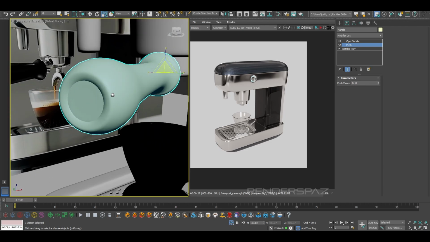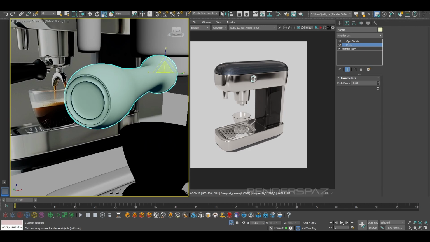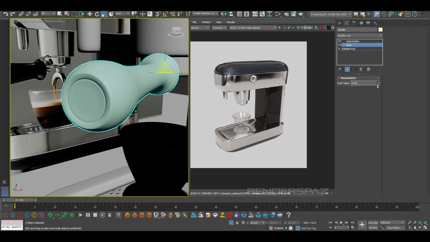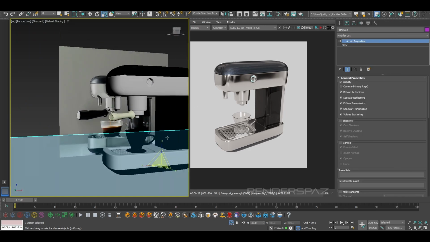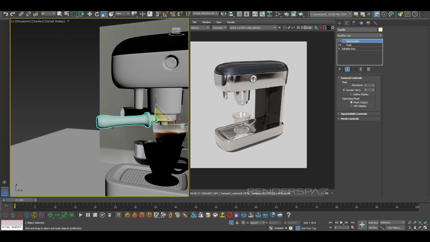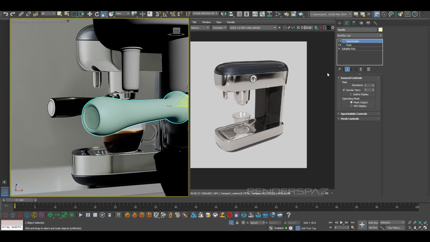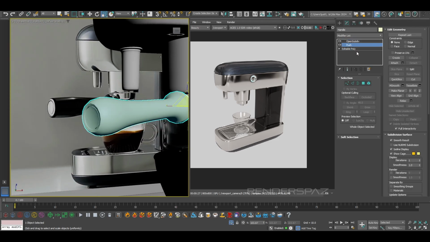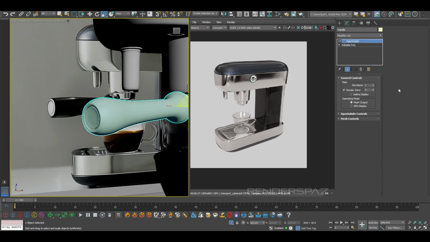Yeah, maybe that's a little much. This is a pretty big handle, so. Okay. Let's not do the push.